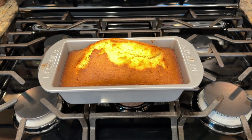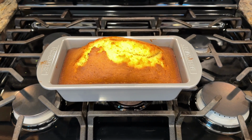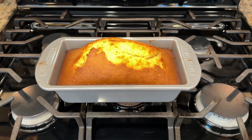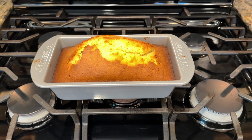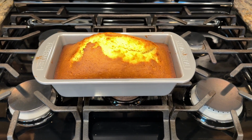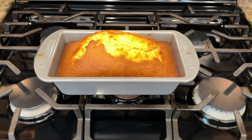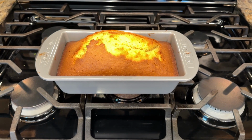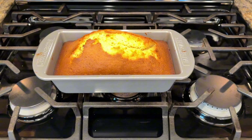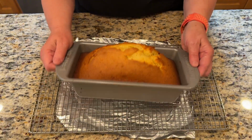Okay, this is a tall cake. I had it in the oven for 70 minutes and I did the toothpick test and it was still not done in the middle, so I gave it another 10 minutes. Did the toothpick test again, and it is now done. Now it needs to sit for 15 minutes in the pan, and then we'll turn it out and cool it completely on a rack.